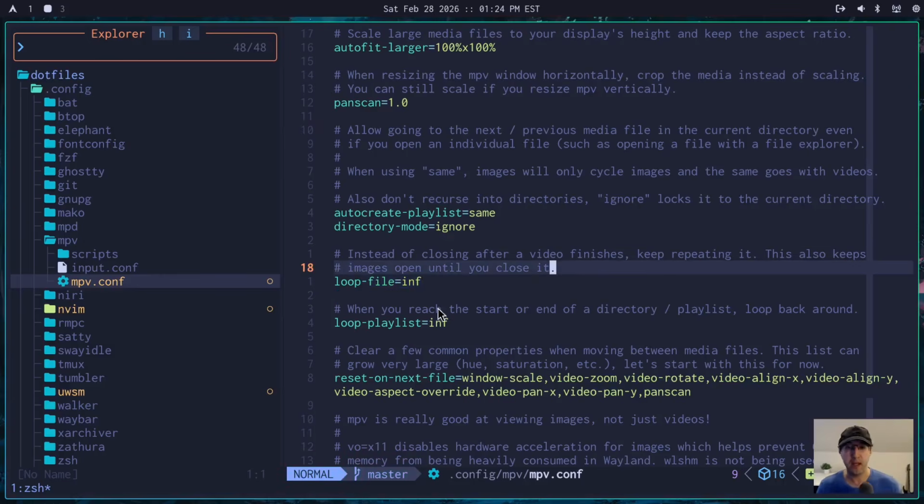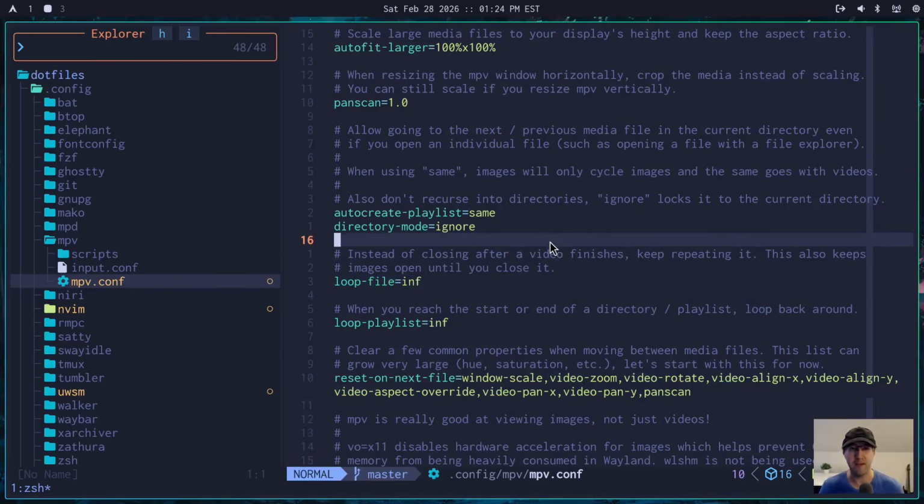I prefer that. And then also when it comes to images, this is pretty nice because by default, if you open up an image, I think it might close after 5 seconds with MPV. So this setting here will also make it to where when you open an image, it just won't auto close by itself. I believe there might be another way to do this where you can configure the images to stay open forever without making the videos also do the same.